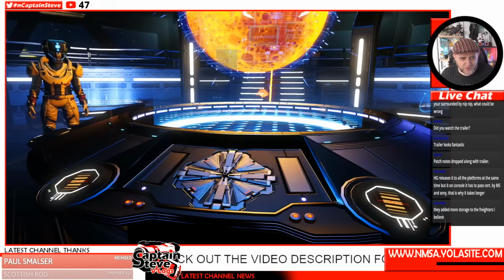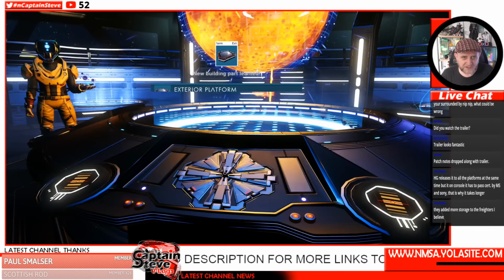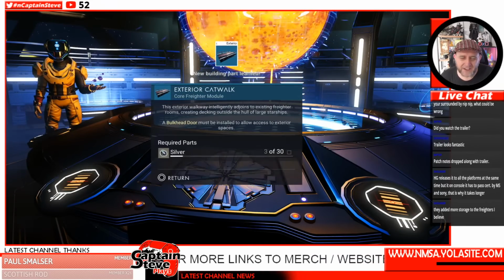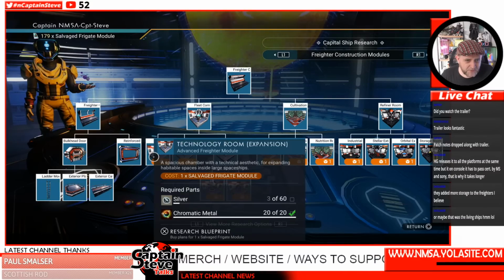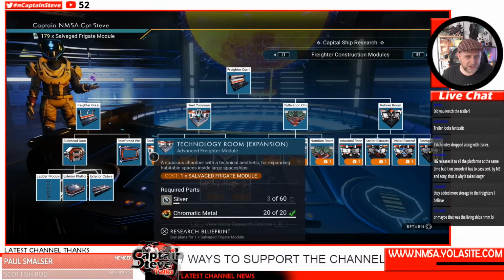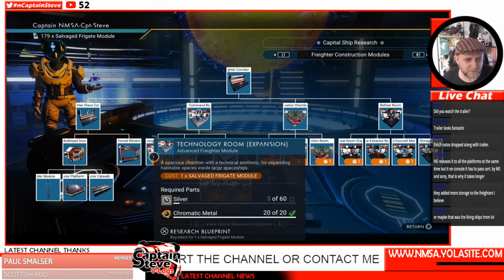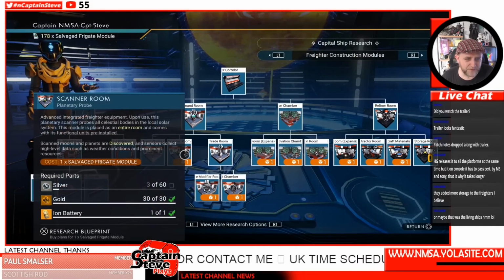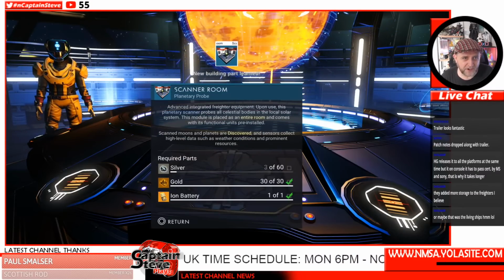Now, I don't really want to just reset my freighter base, because it won't give me back all my resources. So I want to be a little bit resourceful minded. I want to go and delete the parts separately. Technology room expansion, advanced freighter module, spacious chamber with technical aesthetics for expanding habitable space inside of large spaceships. I love this. It's got little desks and stuff in it. I'd imagine this is really small if you're on mobile devices, so you probably can't see what I can see, but that looks really quite sweet. It's got a little table in it. It looks like I'm going to need a lot of silver. I haven't got a lot of silver. As I'm deleting all those spare rooms in there, that should give me all the silver I need.